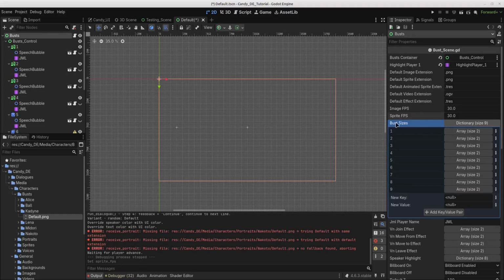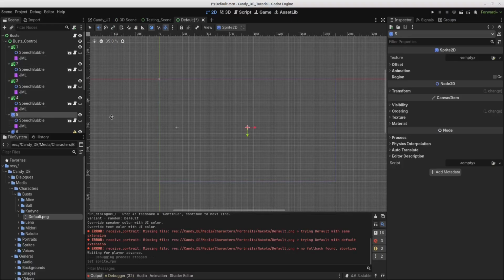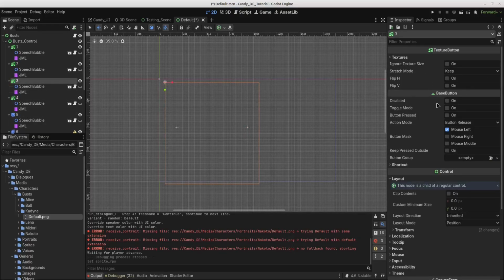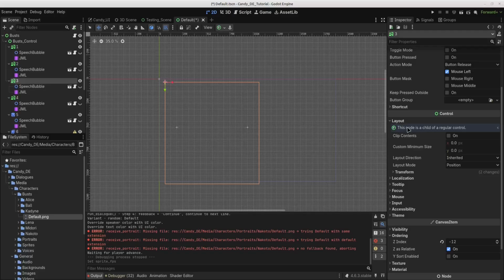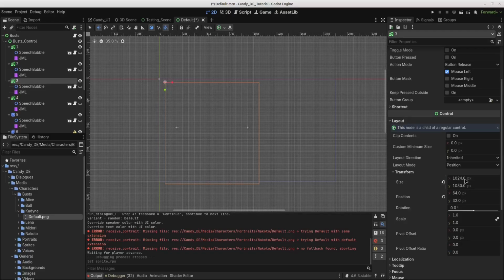And next you have the bust sizes dictionary. Now this is used for sprites as well, because you see sprites don't have an actual size. If you look at this here, the texture button, you have the layout variables, and here under transform you have a size.